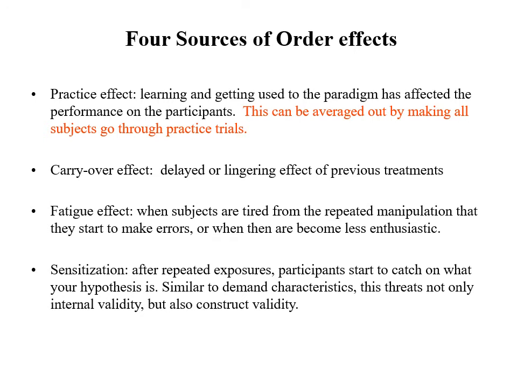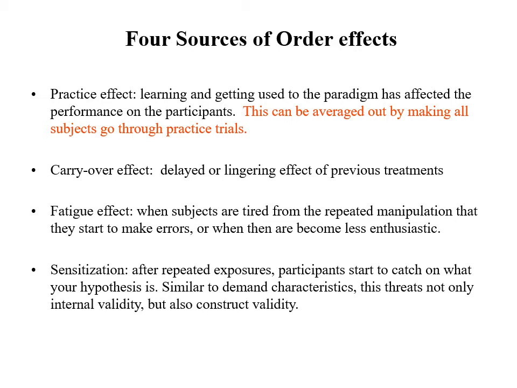Now, there are several sources of the order effect. One of them can be something like a practice effect, right? This is the fact that learning and getting used to the paradigm has affected the performance of the participants. This is something that you guys are pretty much discovering in your lab number 2, right? So this can be averaged out by the subjects going through the practice trials.